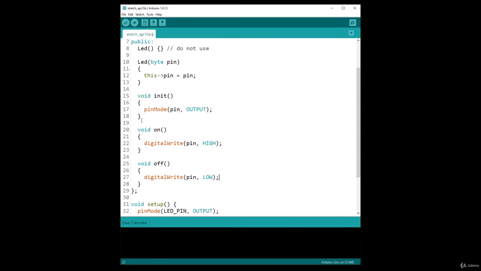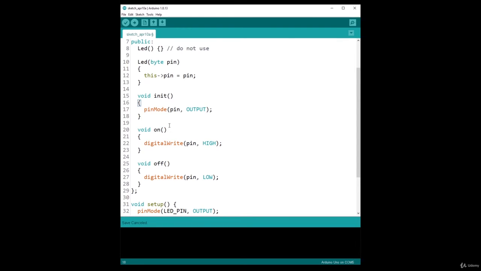And well, that's pretty much it for the implementation of the methods of the LED class for now, for what we want to do. So as you can see, we use abstraction. Now if you want to power on the LED, instead of calling digitalWrite with the pin and HIGH, we are just going to call LED.on, which makes more sense with the context.